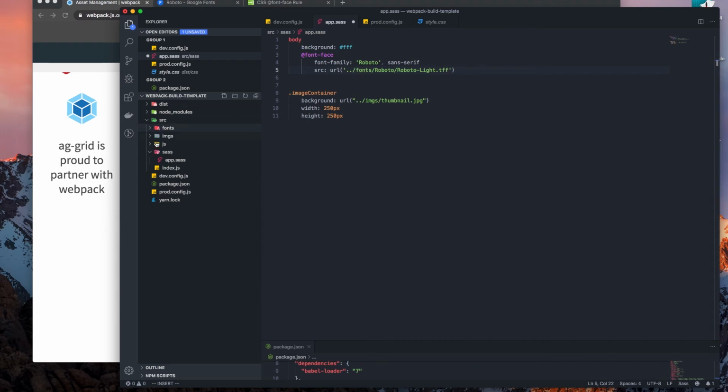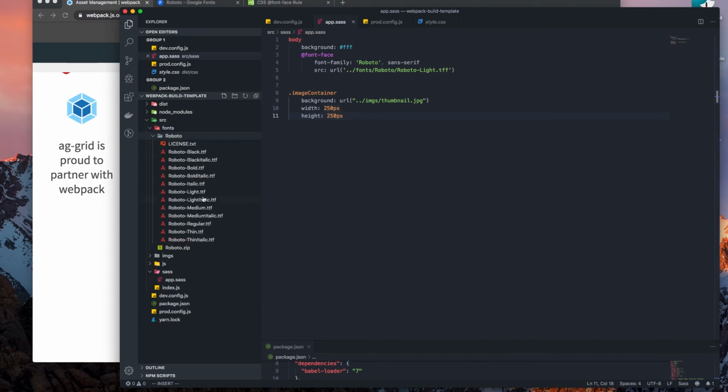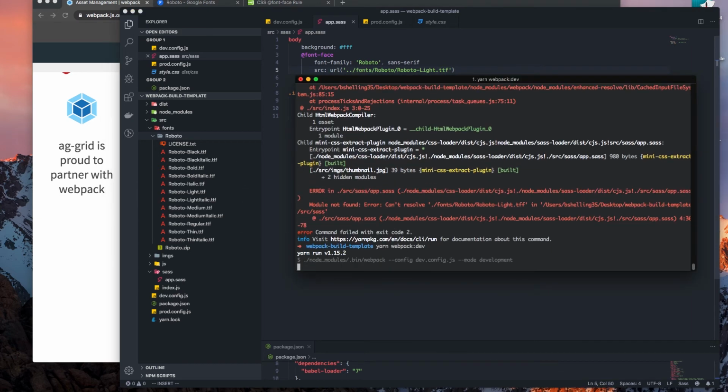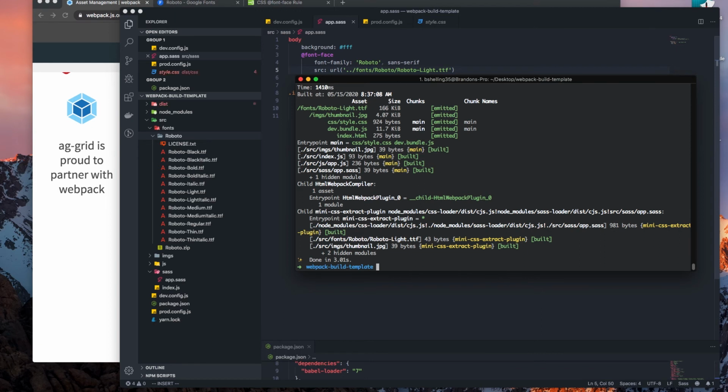So up one folder, Roboto, Light TTF. See, it's always the small details. So this should run it. Okay, let's go. Aha. All right.